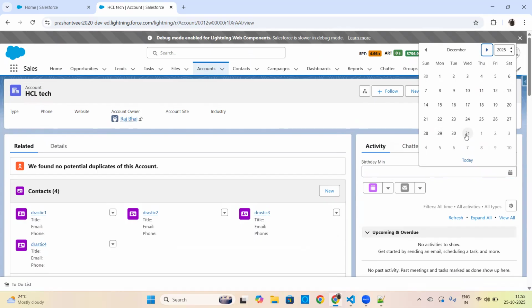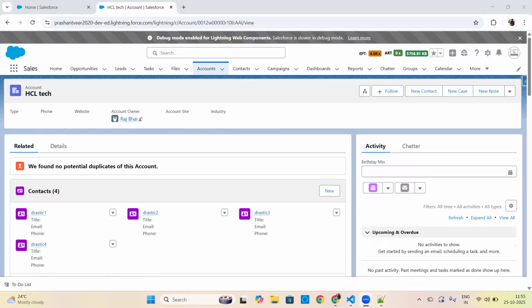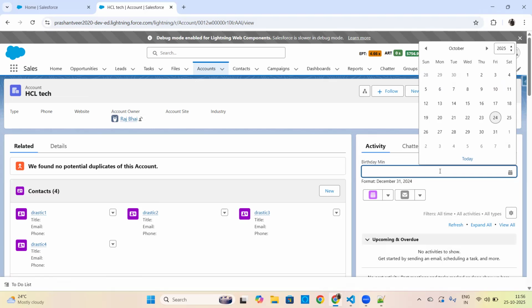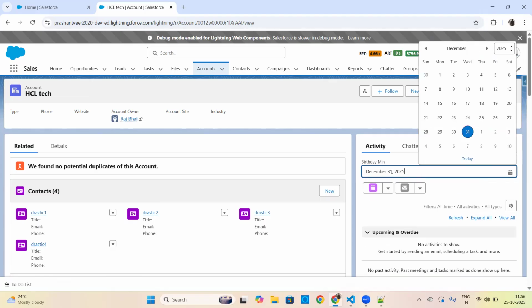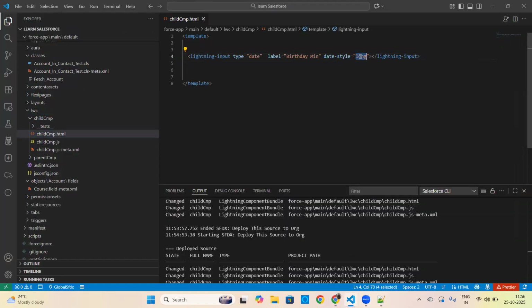Now, what if I provide data as, so what if I provide, let's say I select it as 31st December, okay, working, or let me make a small change to make you clearly understand this functionality.